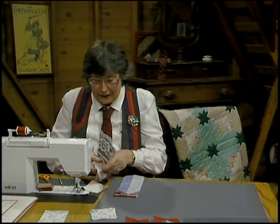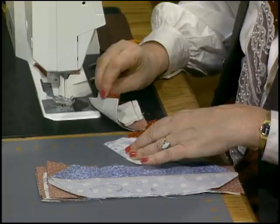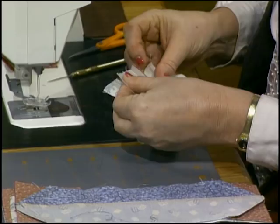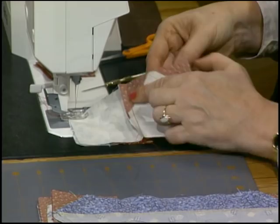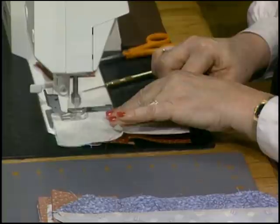Open it up like that and like this. Now, so you don't have all of these short rows to be going back across, you take the second side as well. And then you can butt that one right behind it. Then you're not doing such short rows, wasting a lot of time. Remember, the seam goes away from the points here, away from the points here. Match that up, line that up, and just sew that across. Then you'll have all those stars in the border as well.